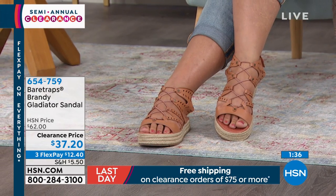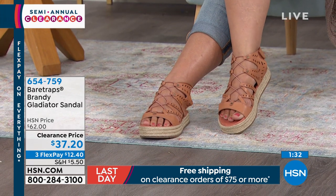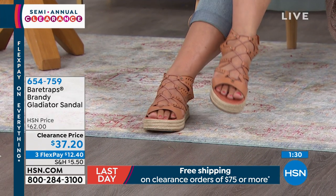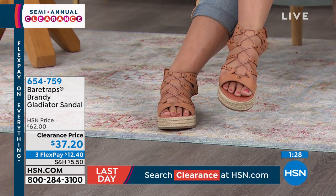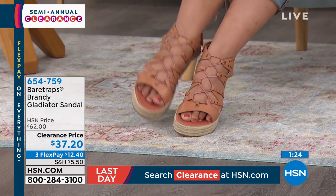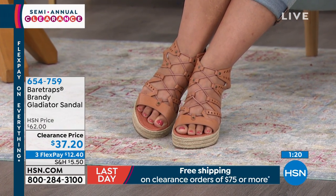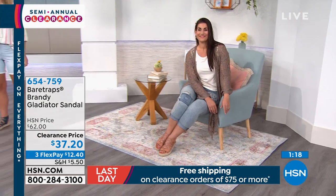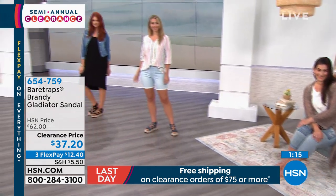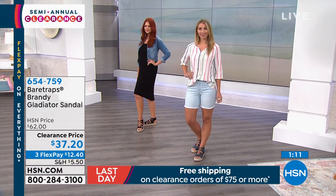And as you're shopping, you might be thinking, I could totally get those home and wear them the minute you get them out of the box. Oh, absolutely. Really, again, the rebound technology, you put them on and you almost feel like you're walking on a yoga mat. There's just so much comfort as you're wearing it. And with that gladiator strap coverage, it's going to provide a lot of stability for your foot as you're walking throughout the day. So your foot feels really stable within there.